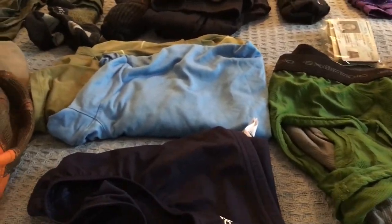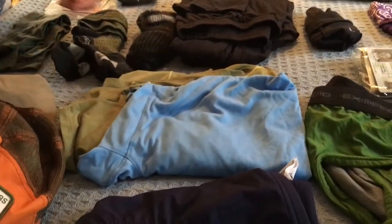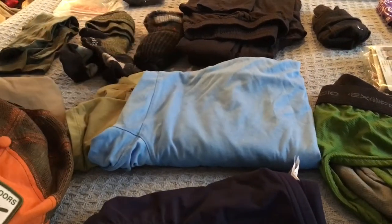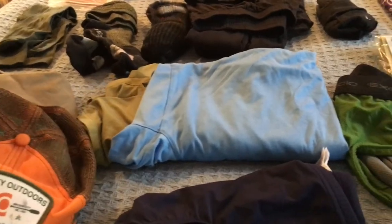Okay, as far as the rest of my clothing, we have two pairs of ExOfficio briefs. We have two undershirts. One's a Nike Dri-FIT, and one's a Patagonia Capilene. Very nice. Love this shirt a lot. They're both great.